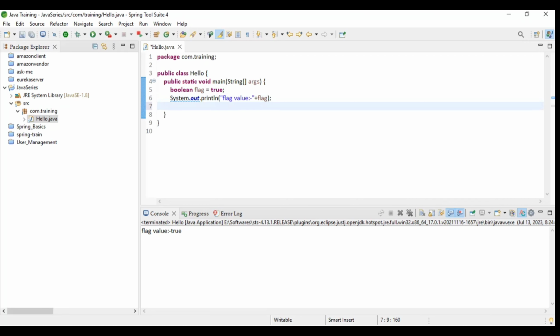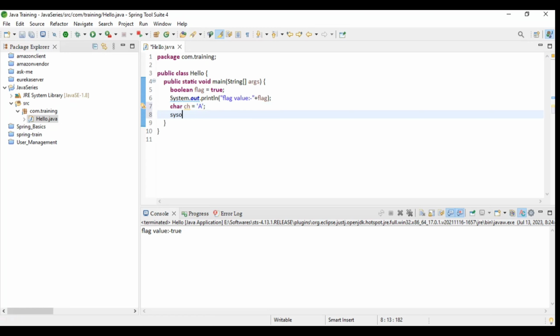Let's move on to char. Let's say ch equals a character. In this you can store only one character, any one alphabet such as A, B, C. It should be declared in single quotes. Let's say capital A is stored in the ch character.